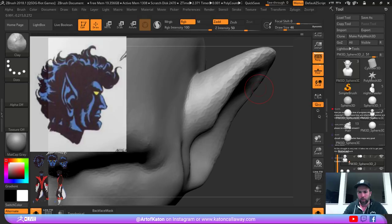How do I split up the time of progress when you start a character? I mean, more time and attention on gesture and volumes and details.